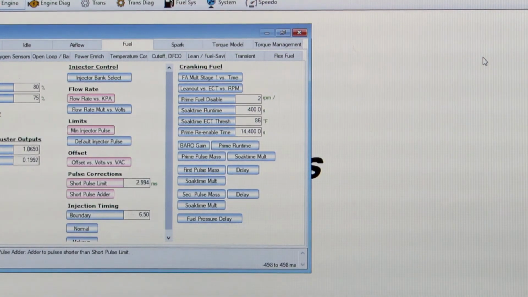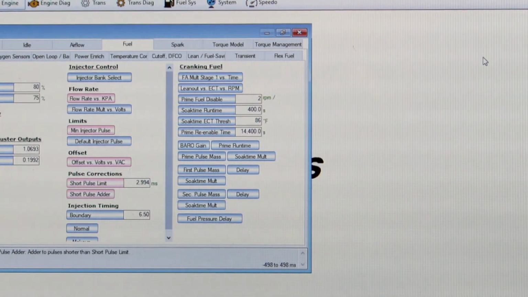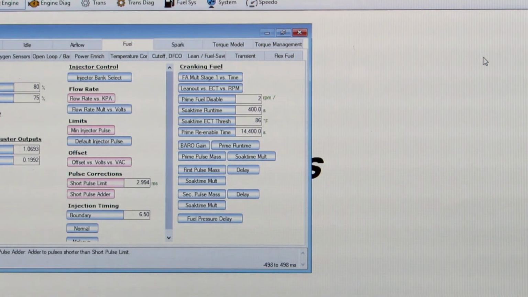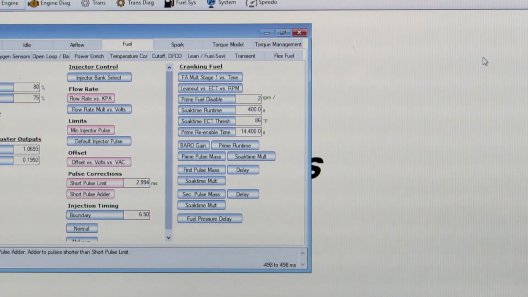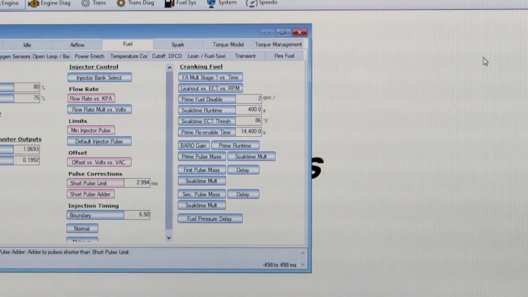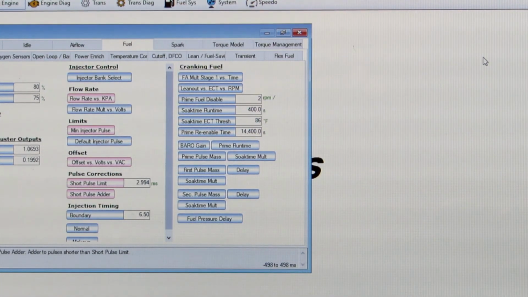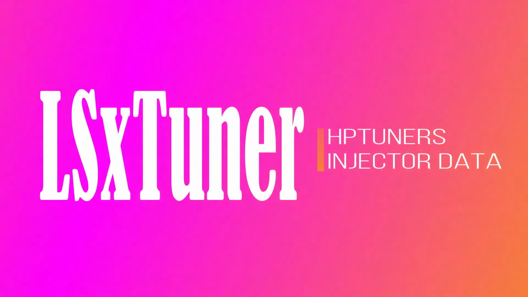But good injector data is key to making tuning way easier and making sure that you have a correctly set up VE table and everything else, so you don't run into issues trying to tune around bad data. So that is another thing where you just don't want to use injectors you don't even know what they are. If you've got some used injectors laying around and you don't even know what they are or what the data is on them, you're going to be guessing and tuning around that, and it's going to cause a lot of headaches.